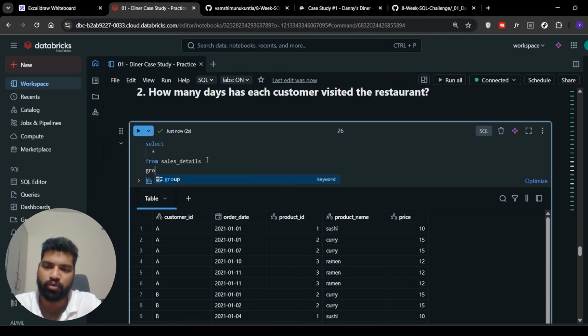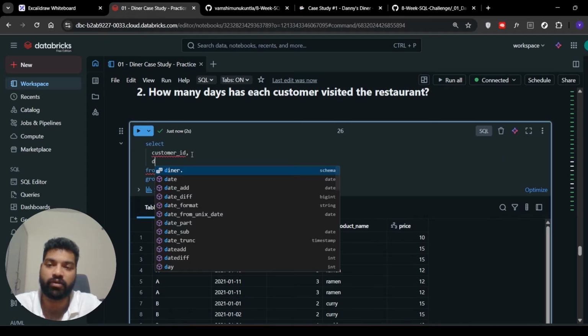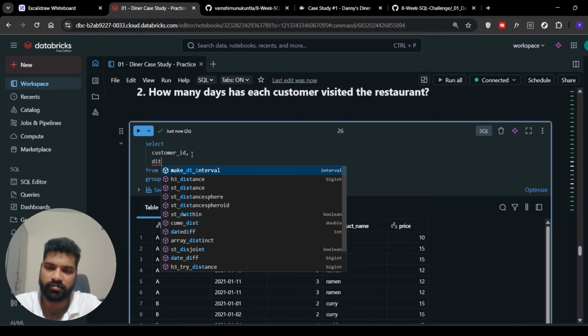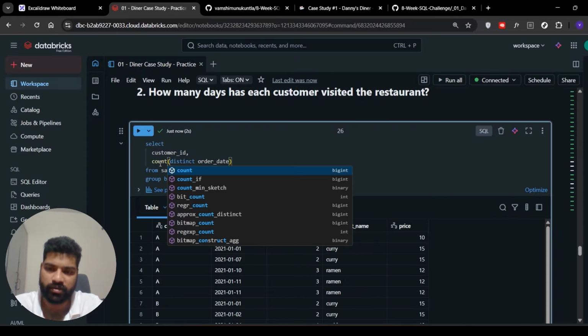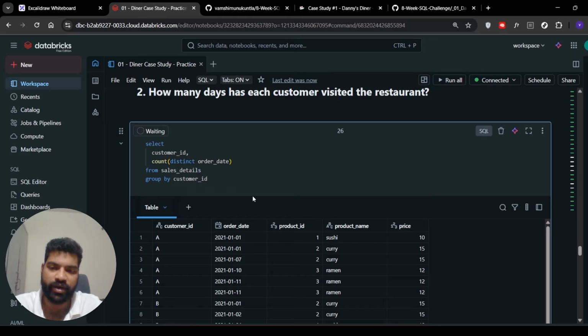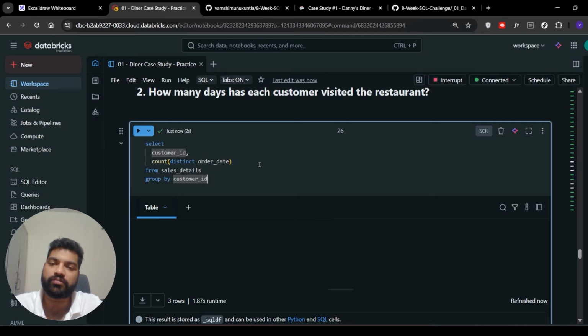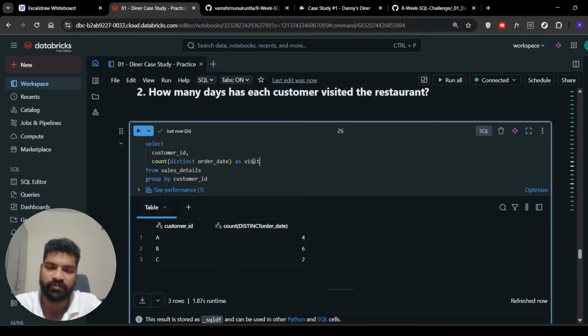Now again, group by customer ID, because we're looking at the customer level. Again, we want distinct order date. Again, we want count. We combine this, put in a bracket, count of distinct order date, which gives the visited days.